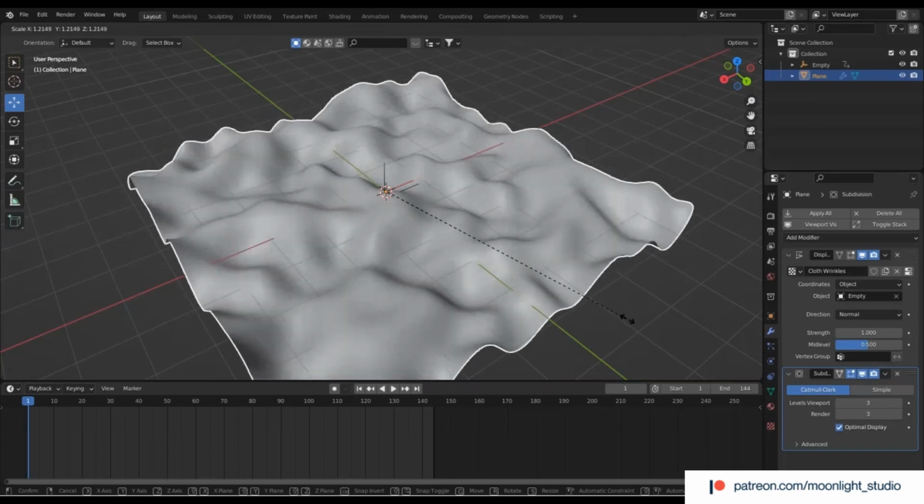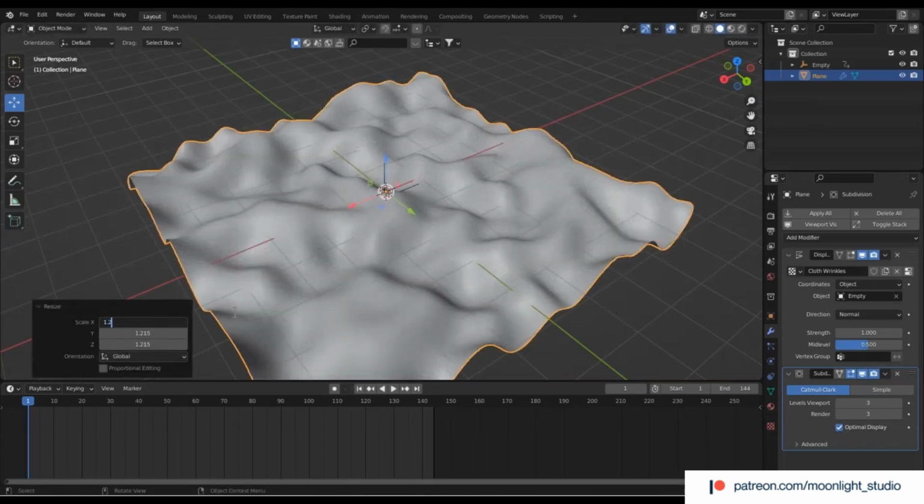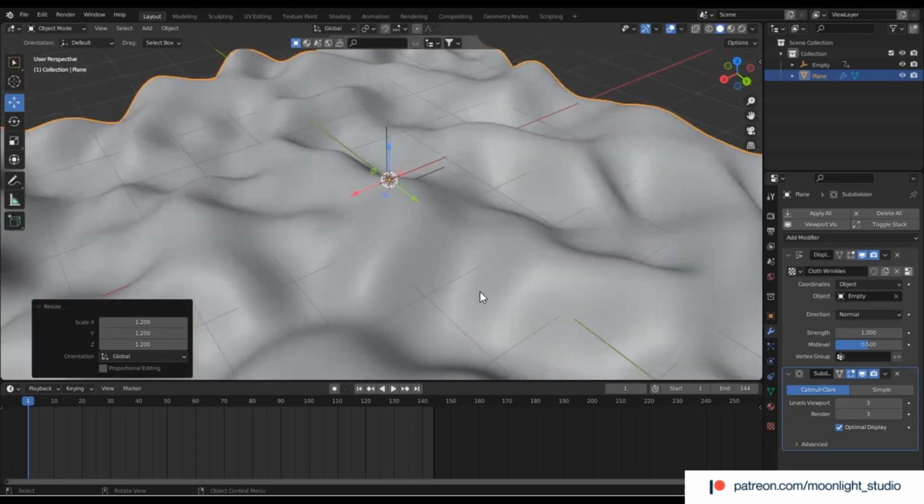We scale up the plane to have bigger wrinkles. Also, I think the speed of the wrinkles is a little fast for a cloth.